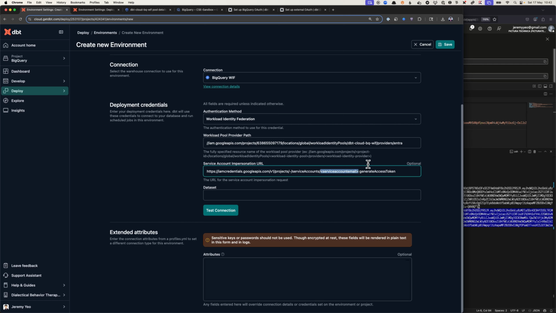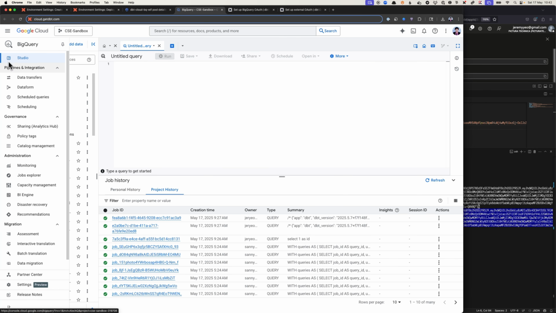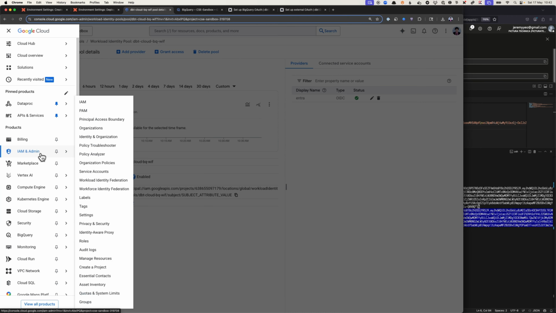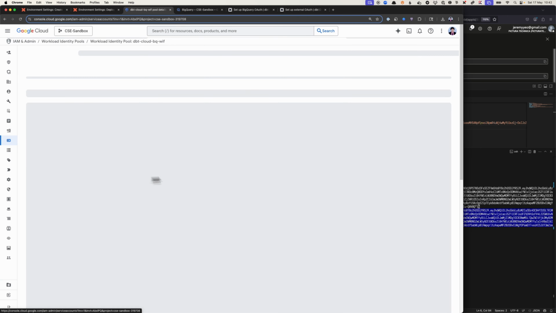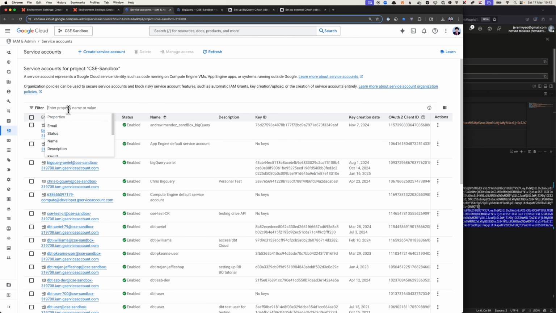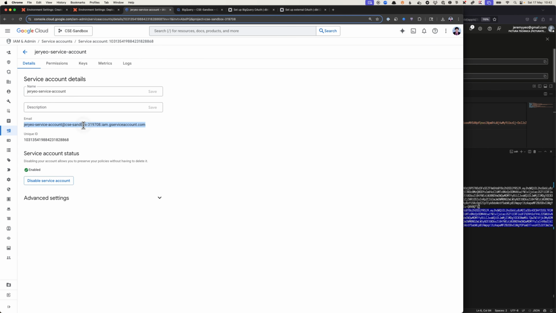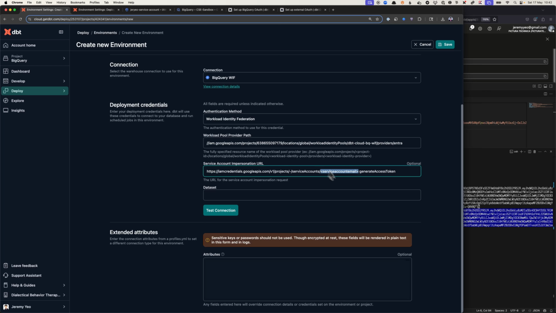And the service account email is something we can get from back in GCP. So if I just go to service accounts, and I know I connected to this one here. So we can just copy that email right here. And I'll just swap this out right here.